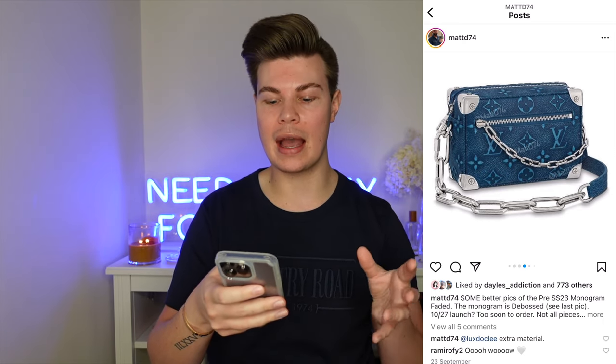Also in the men's collection we've got the Spring Summer '23 Monogram Faded — kind of a debossed leather scenario. The one piece I really did love is the mini soft trunk in blue — I think they're calling it blue denim — with silver hardware. The size of the bag and the distressed denim leather look, I really like it. But overall it's a very safe collection — not groundbreaking but not ugly. I've found since Virgil sadly passed away the men's collection has been a bit lackluster, but not hideous — not amazing.